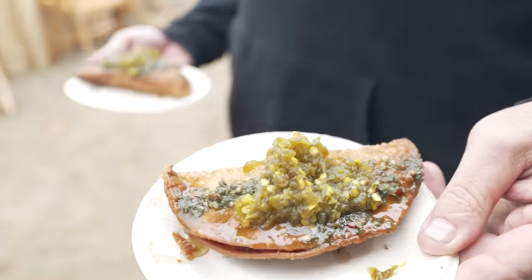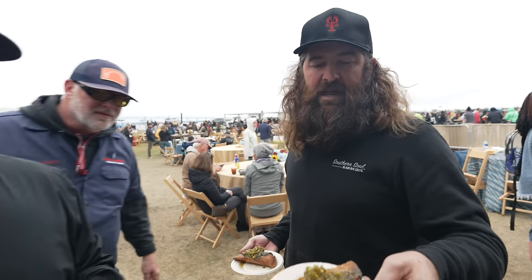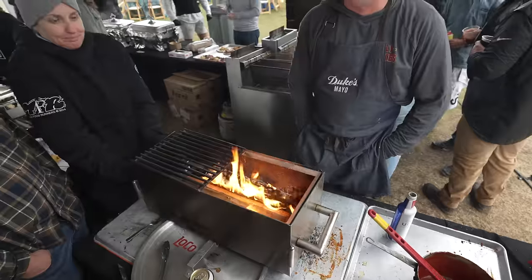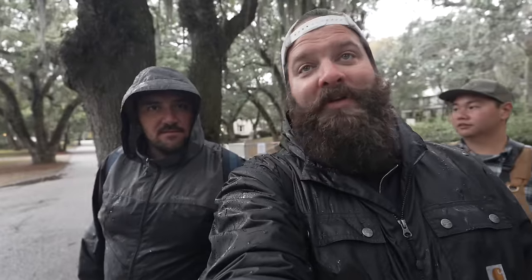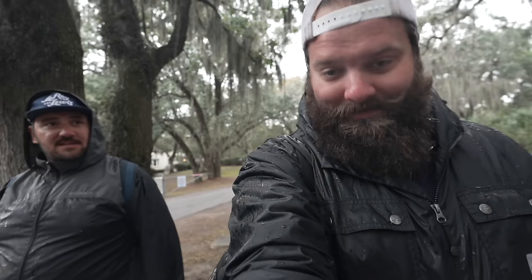What do we got there? A churrito con papas — smoked cream cheese fried empanada with chibichurri from my buddy Al Frugoni, brought by my buddy James, and jalapeños from my buddy Clark, the real supplier. Real tasty — shout out Al. It got cold — we're huddling around the fire. End of the event — Evan, how'd it go? Went great, we sold most of what we cooked, the dish was great. If you don't run out of food, that's a good thing — and we didn't waste a bunch either. The weather was touch and go, but it's not ideal. We touched and now it's time to go.